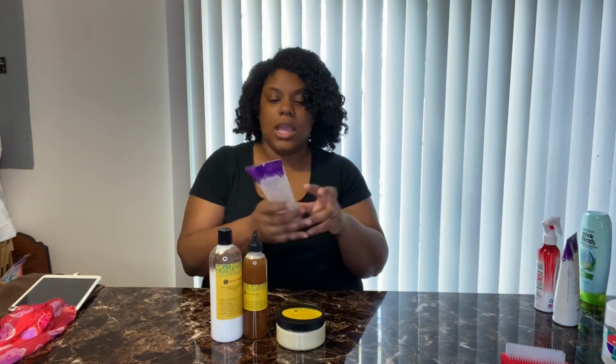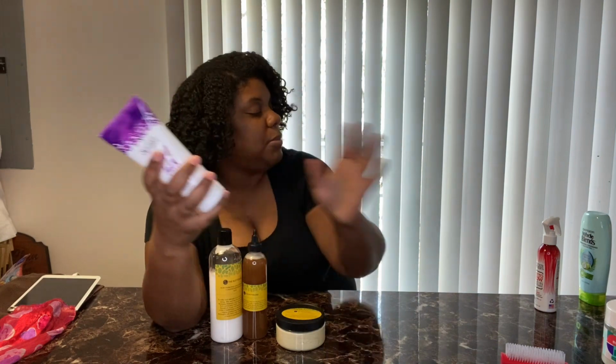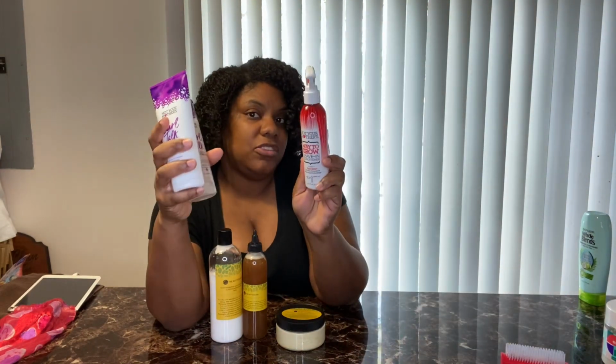And we're going to do a deep conditioner mask. I am also going to style my hair with the Not Your Mother's Curl Talk Frizz Control Sculpting Gel, the defining cream, and I'm also going to use the leave-in conditioner here.